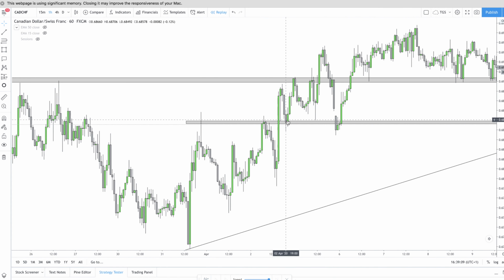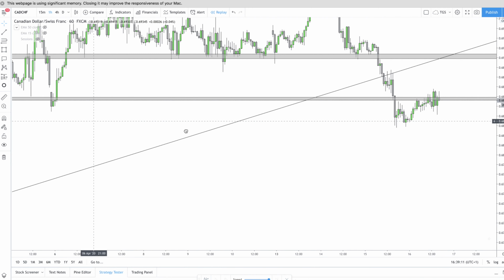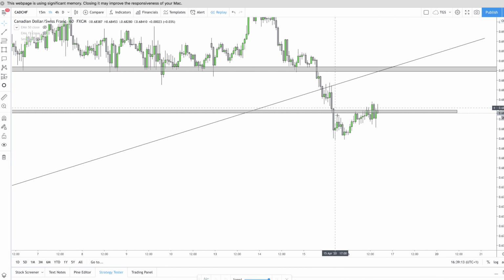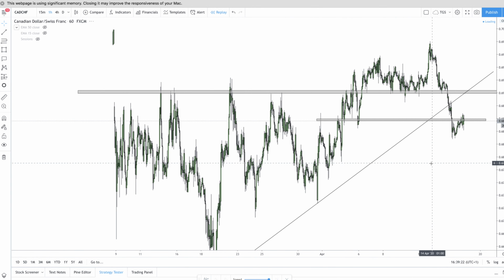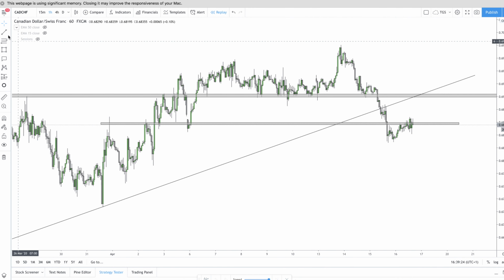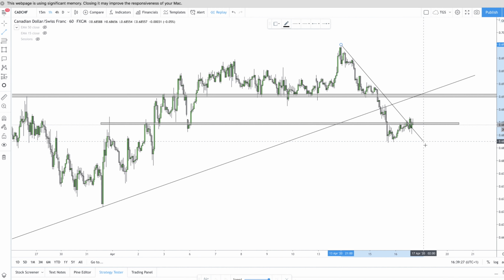1, 2, 3, 4, 5. Broke. We'll come back to kind of retest this level. Can price continue up to test this more major level and then drop? That's what we want to see. How we're looking in terms of smaller downtrends at the moment: kind of broken out, a bit messy around there. We can see we're getting a lot of sensitivity around there because we have this level coming through. So we need to wait and see if price is going to continue down or break out to push up to this level before the drop.